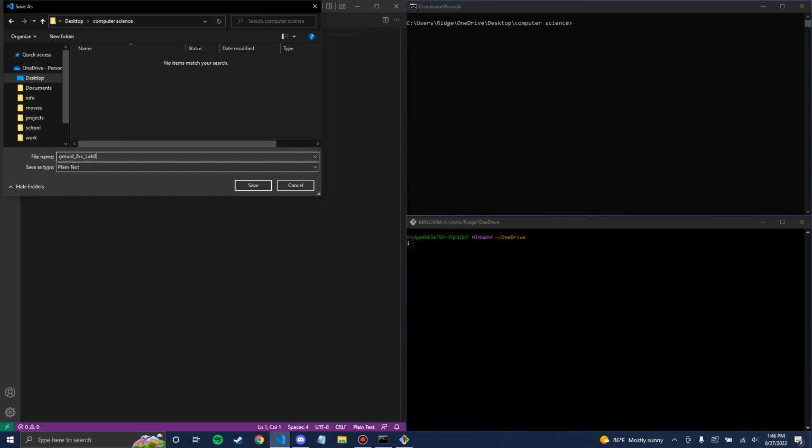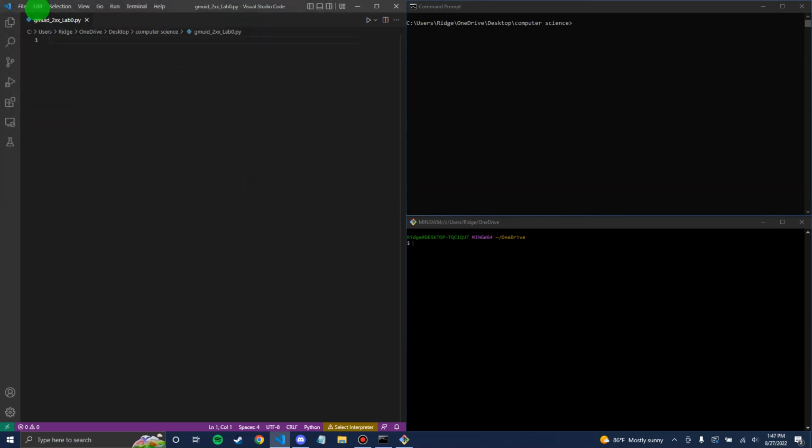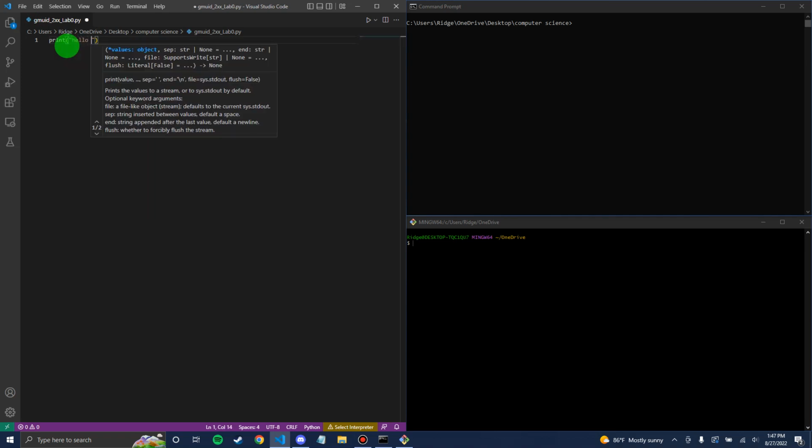underscore lab 0. Now the most important thing while naming this is that you add a .py at the end. This will automatically convert this file to a Python file. It will tell your computer this is in Python. Alternatively, if you said Java or C, those would be Java or C files. As soon as I do this, I click enter. It doesn't matter here that it says plain text. This .py will override it. Just click save, and it will automatically change to Python. As you can see, this now has the Python symbol here. So I'm just going to do a quick hello world.